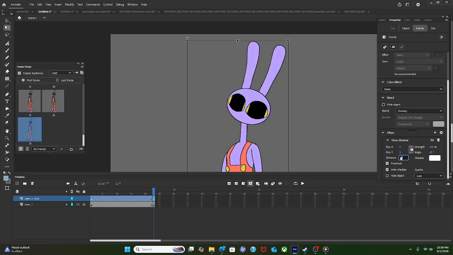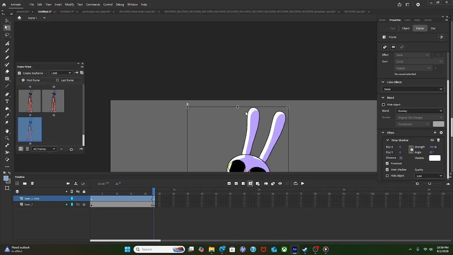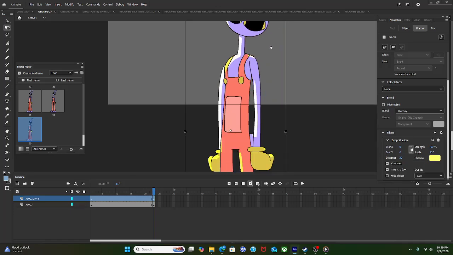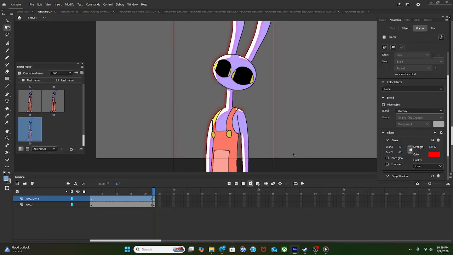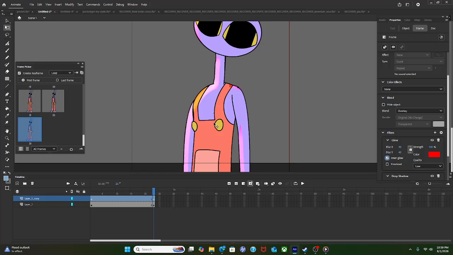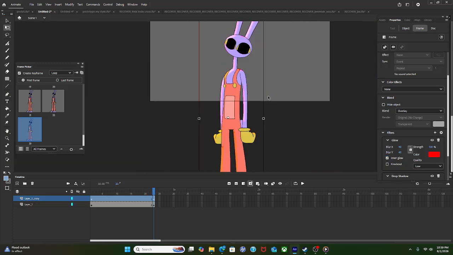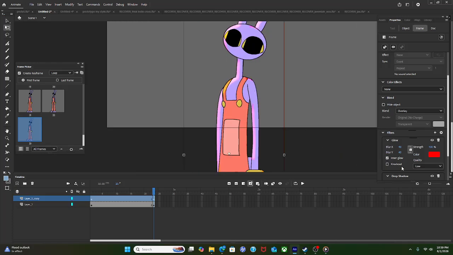So then now I'm gonna do 30 and see. The shading looks sort of bad, but I'm gonna make it a bit yellow so you can at least see it. And if you wanted to make a glow effect, you do that. So now it will glow on that spot specifically. And if I make inner glow, then expect that. But it actually looks a bit more friendly, realistic, I should say.